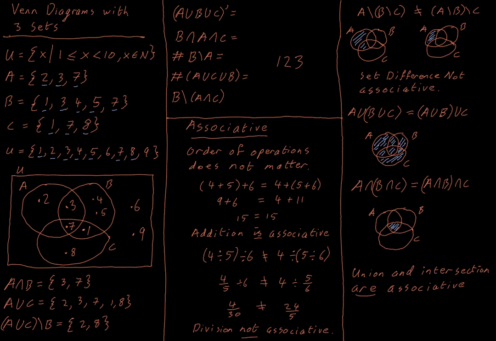A union B union C. The U in between two or several sets means union, as opposed to U by itself, which means universe. So A union B union C, complement. A union B union C means everything that's in A or B or C or all of them, so everything inside all of our circles. And then we want the complement of that, which means not that, effectively, everything but that. So that just leaves us with 6 and 9.